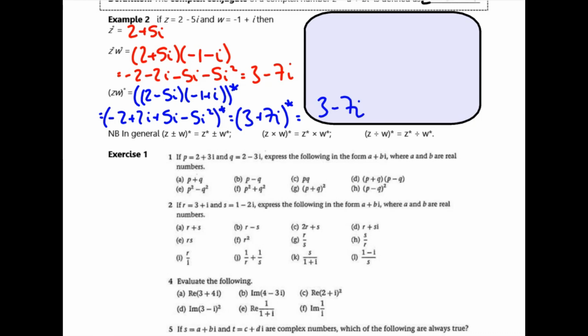What you'll notice is that these two things are the same, which isn't a coincidence. It turns out that with conjugation, you can sort of expand the brackets out, although it doesn't work exactly the same as powers. So if you do multiplication, you can distribute the conjugate across the z and the w, like this one here. So zw star is the same as z star times w star. Works as well for division. And weirdly, it also works for addition and subtraction as well. So you can bring the star inside here and it's the same as z star plus w star. But this isn't the same as how powers work. Pause the video, have a go at the final Try It, and then I'll reveal the answer.